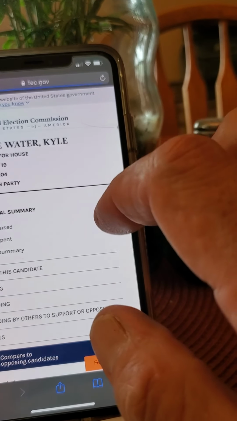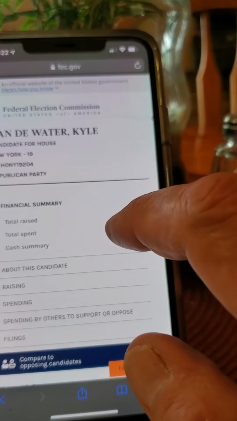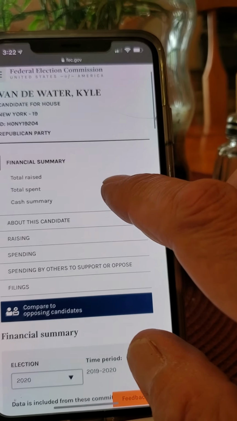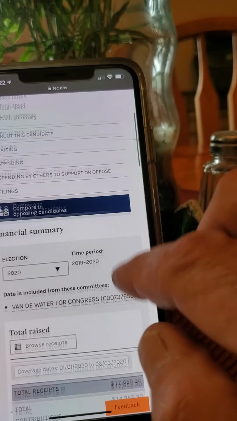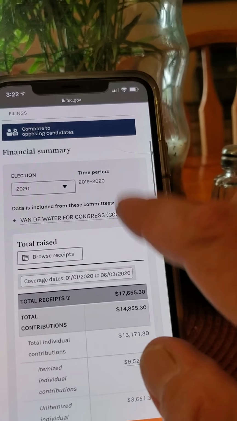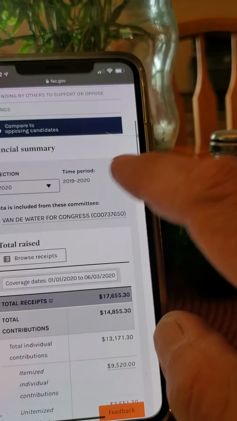Sometimes these things are slow. Okay, now I clicked on that first one. Now we're over here and we're looking at his fundraising. Okay, Vandewater for Congress.